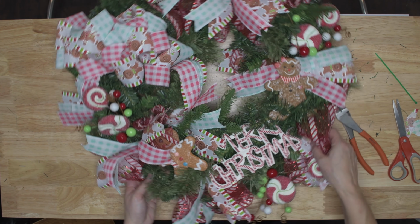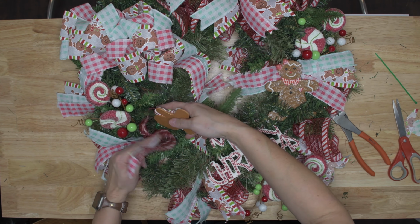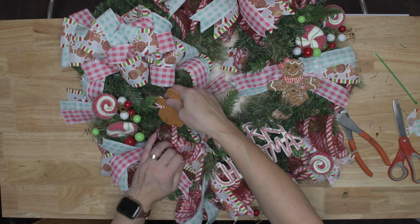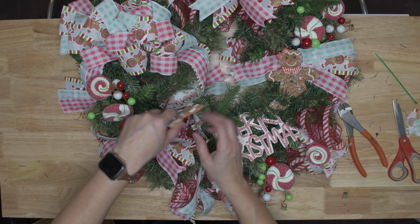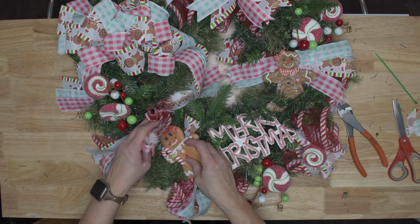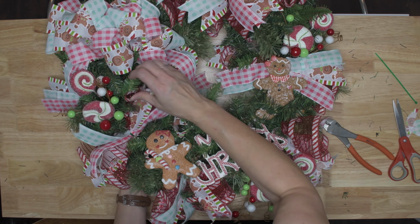So he's kind of hiding right now and I don't like that. So I think what I'm going to do is lift him up and then he can, why did he end up hiding? There we go.